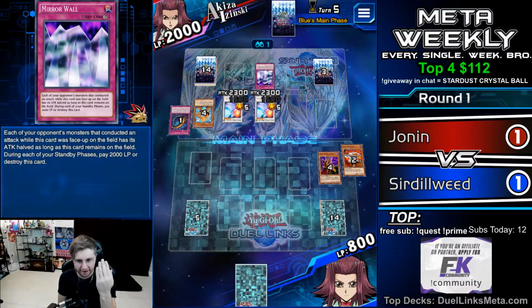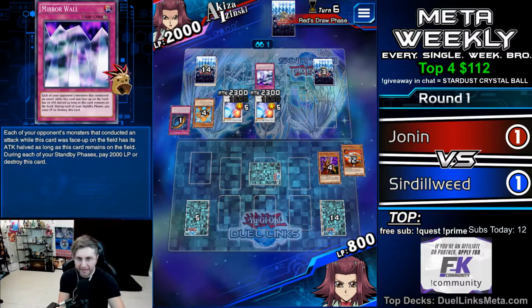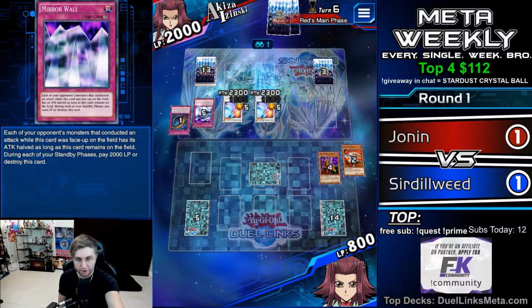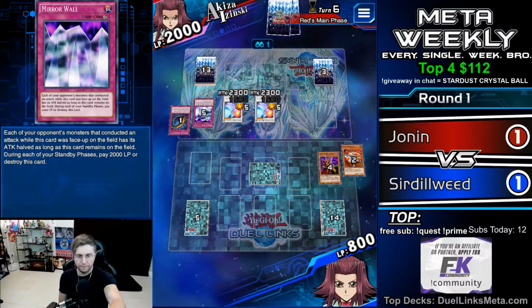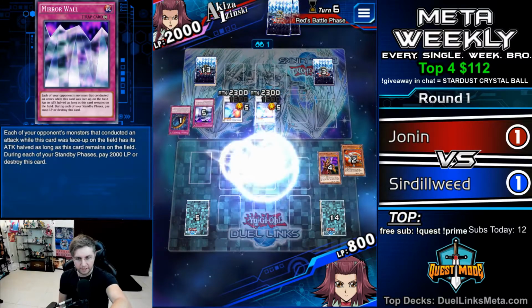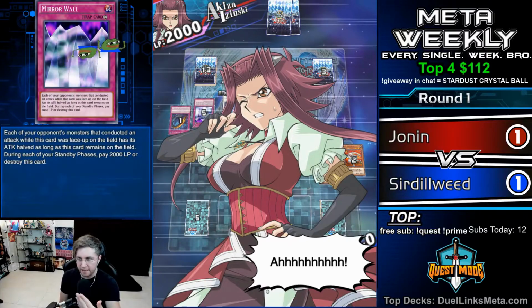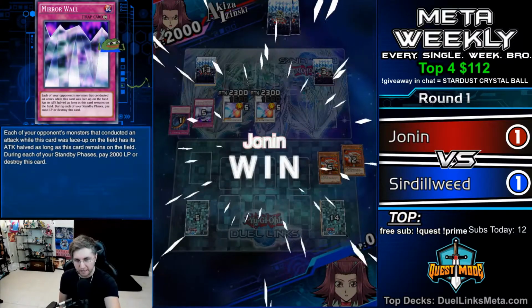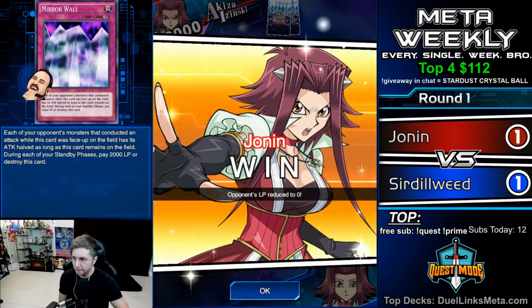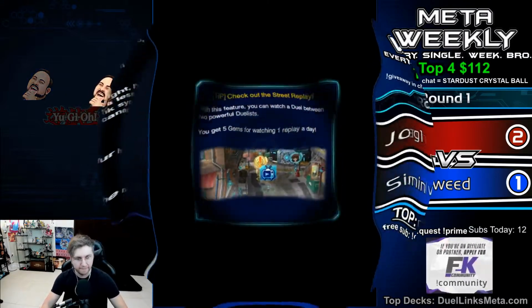Top deck! I don't know. Nothing. Not even Drowning could help. Nothing could help. Big Shield Gardna. Could that help? Big Shield Gardna, does it go to attack after the first attack? Yeah, actually. Wait, Big Shield Gardna wouldn't activate. Big Shield Gardna is the counter to Armades because it stays in defense. God damn. Jonin with the 2-1 victory.